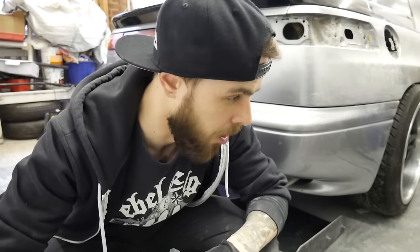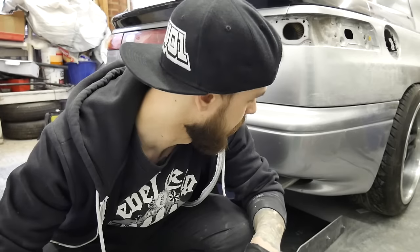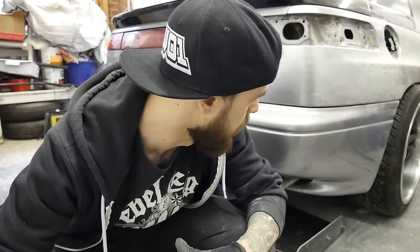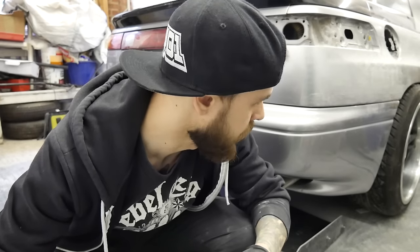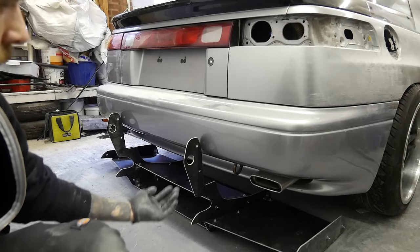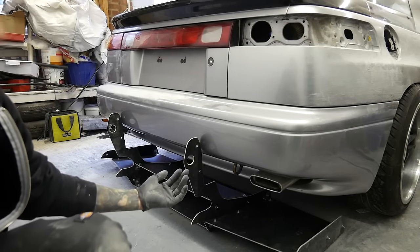It's not quite wide enough. It is designed for an S14, and the S14 and this car are pretty much the same width — that's why I got the front bumper, because it's the same width as an S14. This is for an S14/S15, and it looks like it's going to come up a little bit short on the width, but I won't really know that until I put the side plates on. So I'm going to pull it up and get an idea of where it's going to sit, then put one of the side plates on.